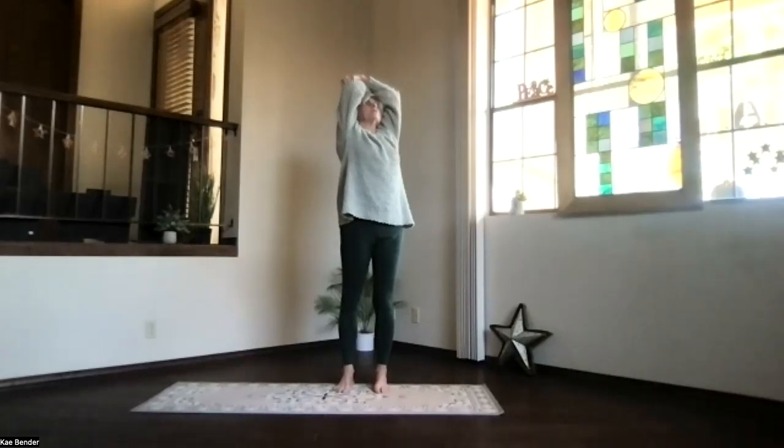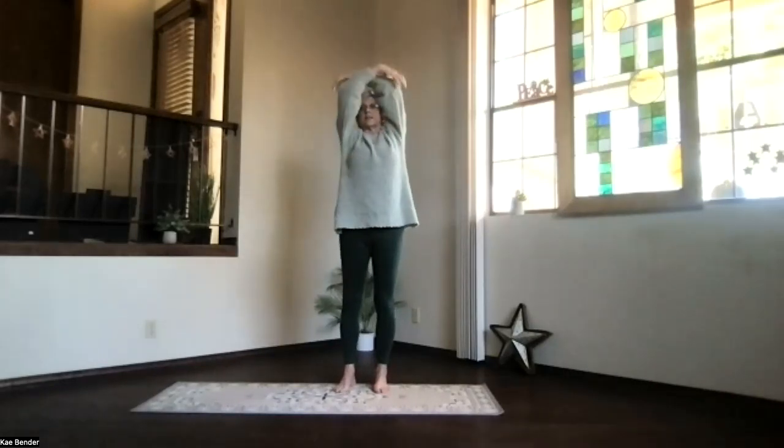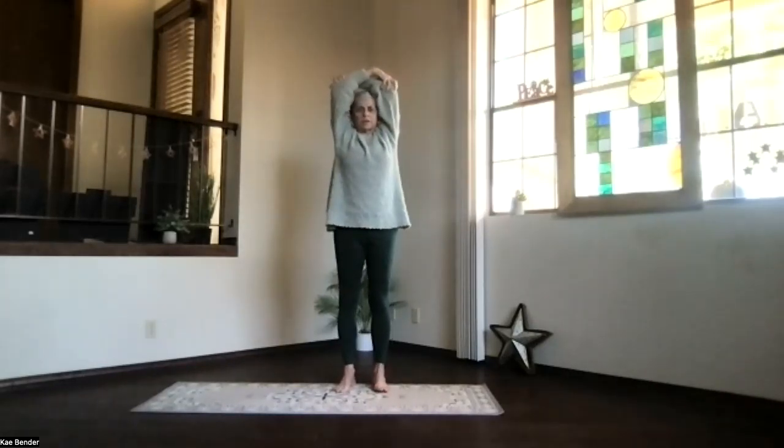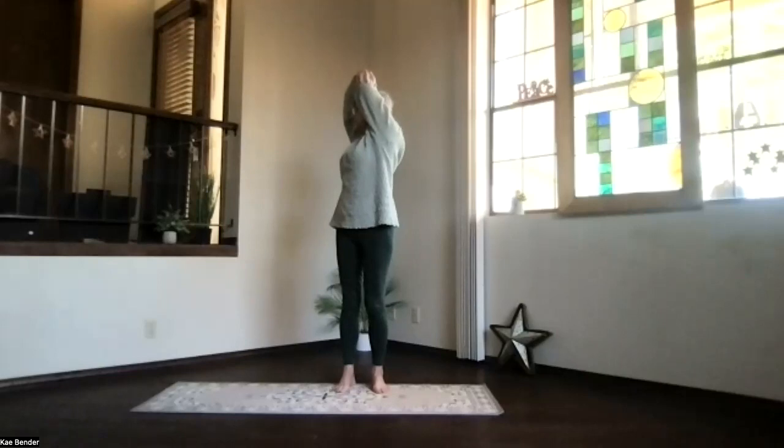Drop your shoulders, pull your elbows back. And again, just deepen into that upper body back bend while you're twisting. Inhale to the top, exhale around to the center. Switch the arms around the other direction. And again, stretch the spine apart to exhale to the other side.